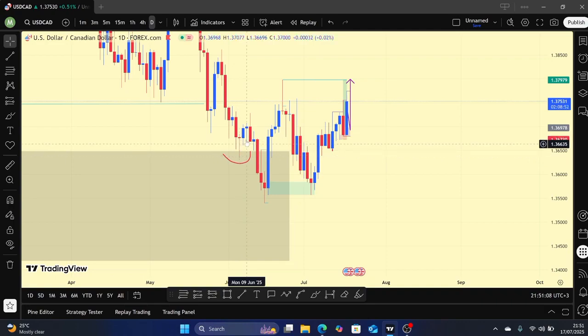And then after that, we say that we don't buy immediately after this hammer or this dragonfly doji or after the doji. No, we wait for a bullish candle to confirm that momentum. There might be an introduction of the buyers, but we still need momentum. So that momentum is the one that gets us going. And if that momentum is enough, then price will make the ultimate reversal. If that momentum is not enough, then price may decide to go deeper and find more momentum, like in this case.